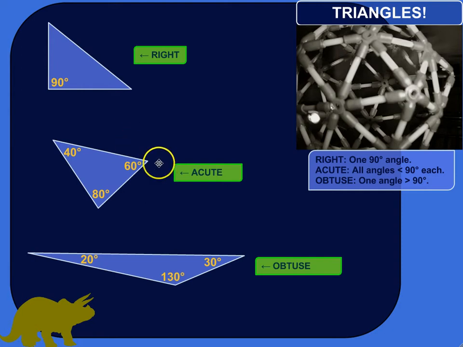So you can more or less eyeball these triangles. You get used to the different shapes. An obtuse triangle will have some kind of gigantic angle like that. Acute triangles are more like that, where the angle measurements are more similar to each other. You don't have one that's way different from the others. And then a right triangle has that characteristic 90-degree angle, where the lines are perpendicular to each other, so it's kind of sitting upright. So there are triangles classified according to angles.